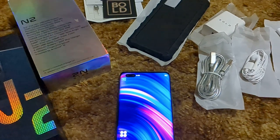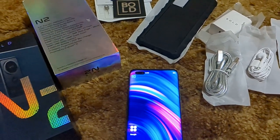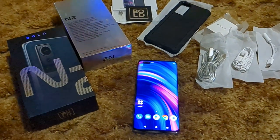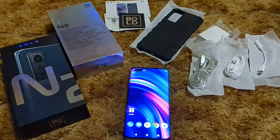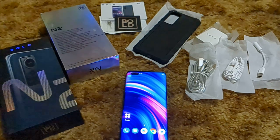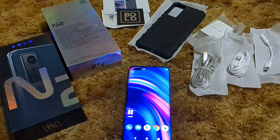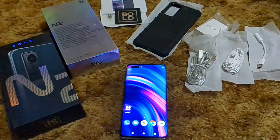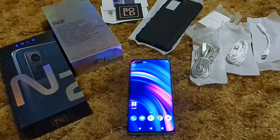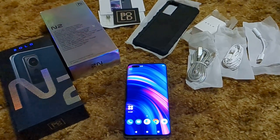But at the same time, I think we could all agree that 90 hertz is the perfect median for still getting a great battery life, as opposed to 120 and then these other crazy high refresh rates like 144 and 165. I think 90 hertz is the median. My Red Magic 7 Pro, I kept at 90 hertz. My Red Magic 7 S Pro, I plan to keep at 90 hertz.